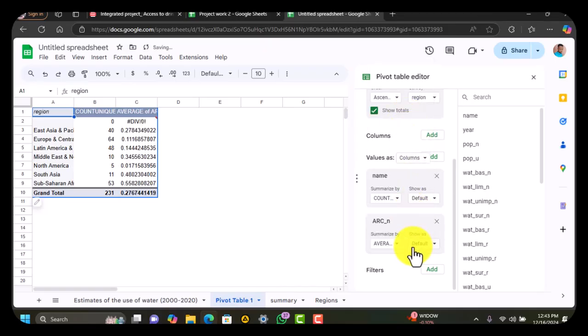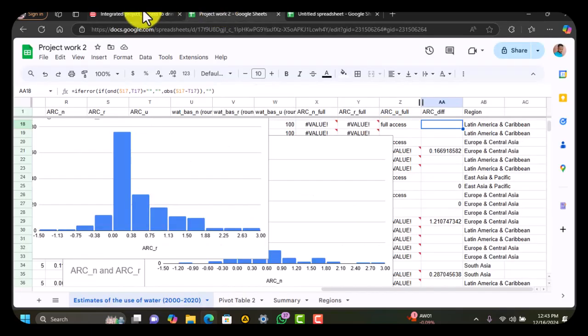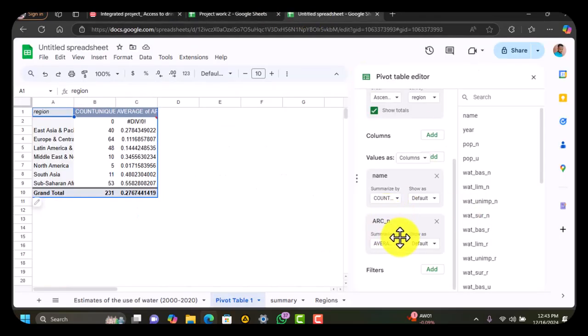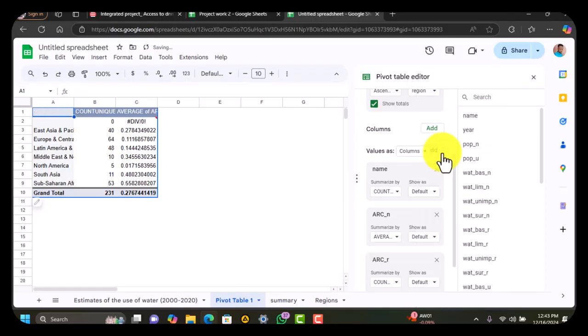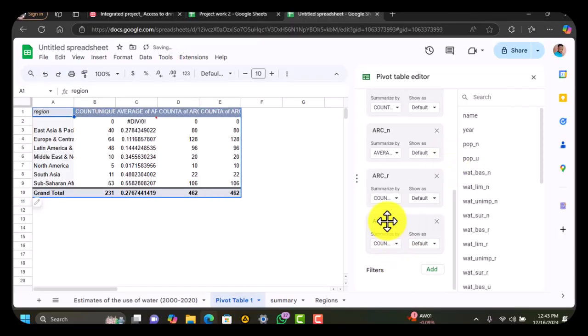Then we have ARC R and ARC U, the average annual rate per region. So ARC urban, national, rural. Let me add ARC U so that I change them to average.